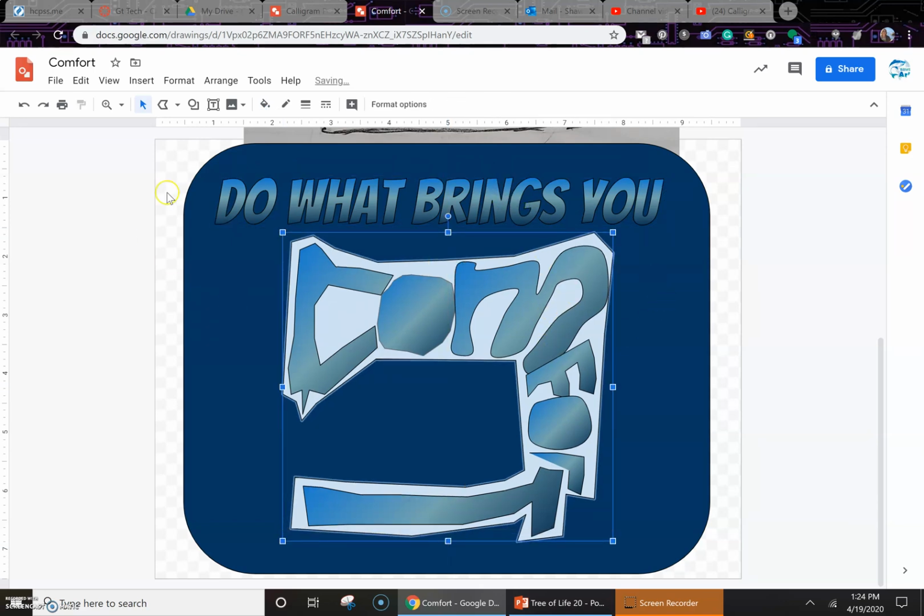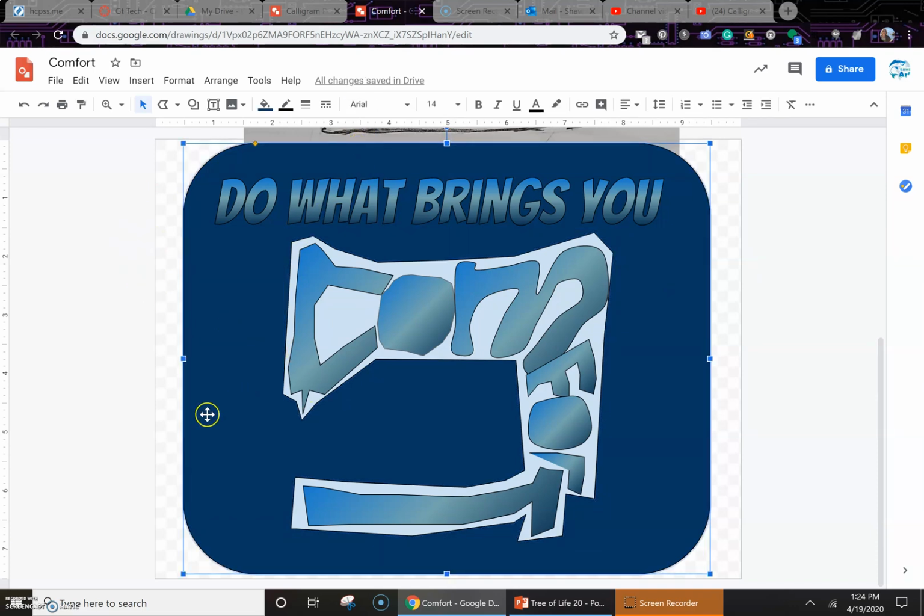So now you need to use WordArt. And then you can create some shapes. You can import some textures. I want you to avoid using any images, but you can import textures. You can just play around. I want you to see what you can do to create a good composition for your poster.